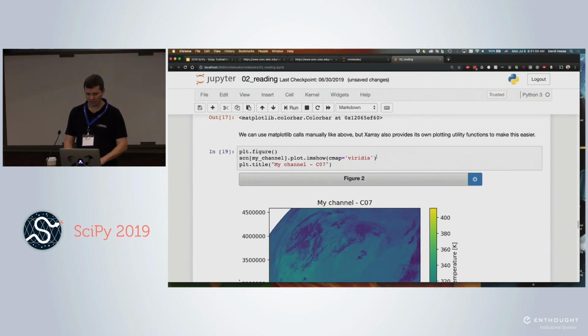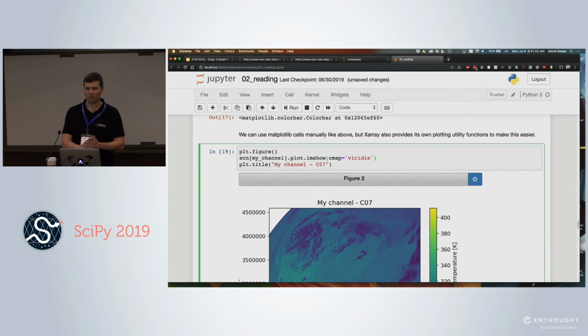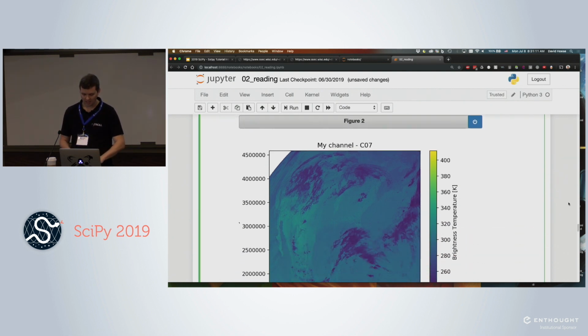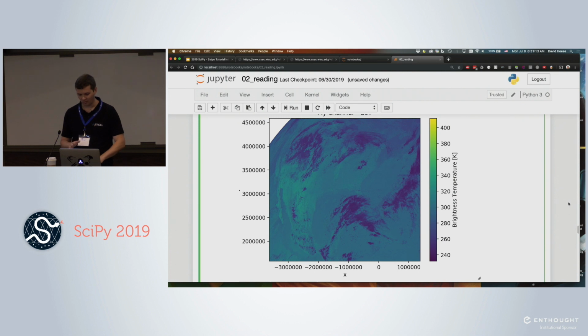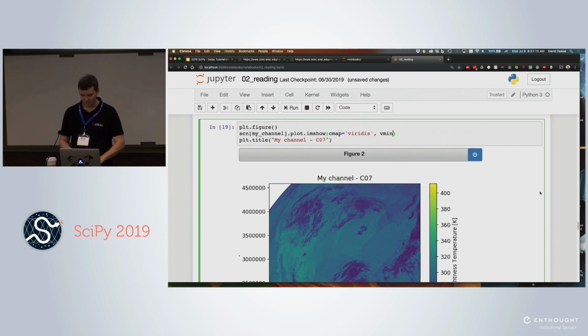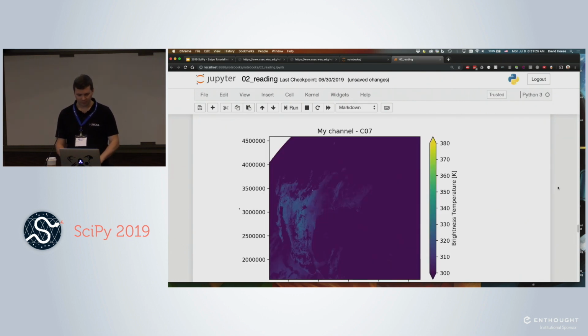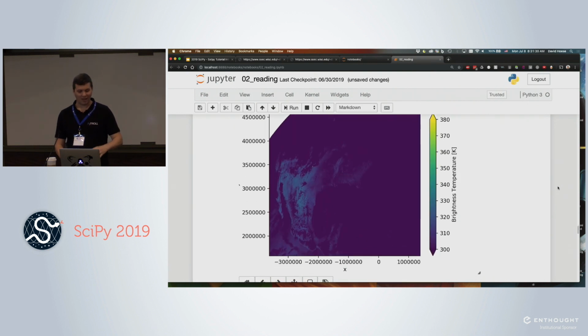Another thing you can do here is, if you're familiar with using the vmin or vmax keyword arguments in Matplotlib, you might want to use those to limit that color bar range. So I see with my data, I'm going from about 240 to 400. Maybe that's not what I actually want to look at. Maybe I want to look from 300 to vmax 380. So we can specify these keyword arguments here. And now I get a darker image. Okay, maybe that was a bad choice, but we get a different image.